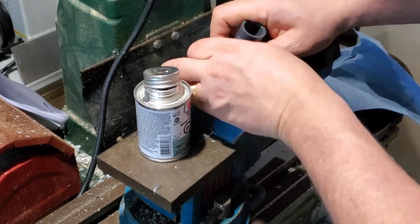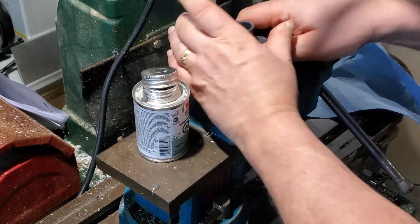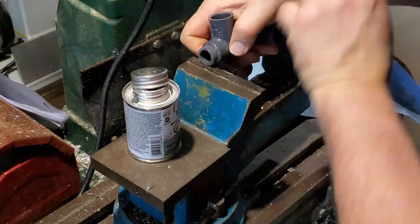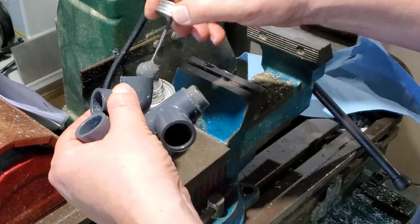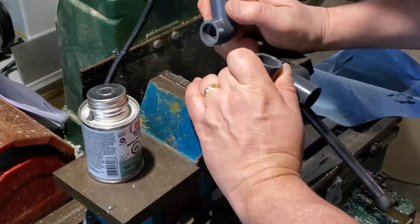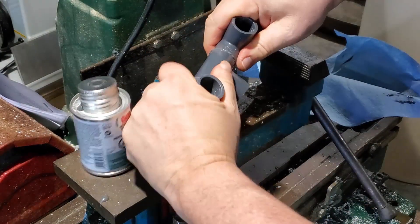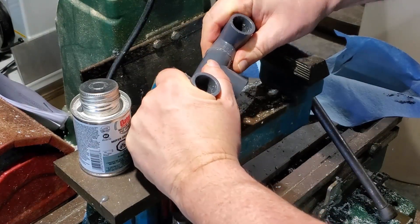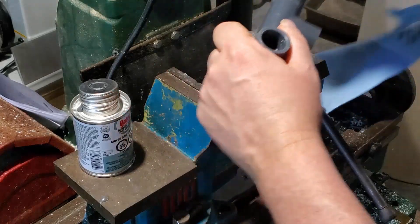The spray bar system allows for the water to be drawn more evenly from the entire filtration system. It also allows me, if I need to, to hook up a slightly more powerful pump and reverse the flow to basically purge any excess mulm that may eventually accumulate — years from now. So that's the reason for this.